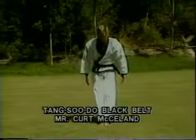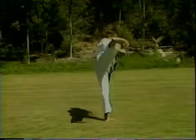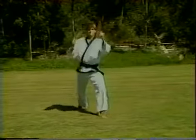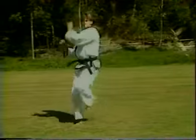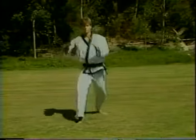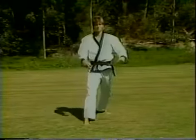Introducing Tang Soo Do Black Belt, Mr. Kurt McLeland. From a front stance position, working the side kick to the body. Again, snapping it out to the midsection, changing stance. Side kick with the heel of the foot, noting that the toes are also pointed back.